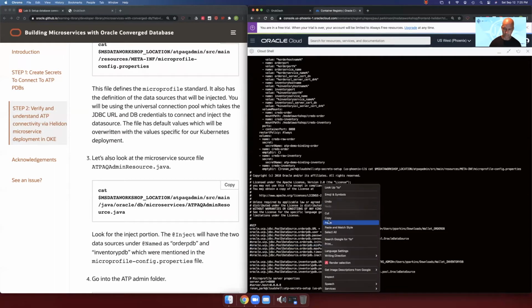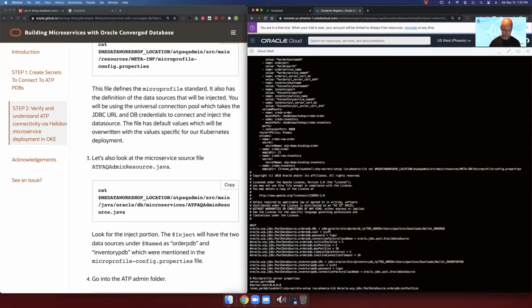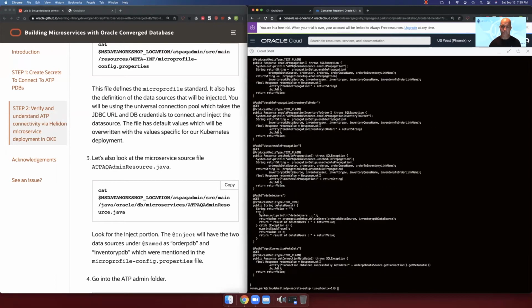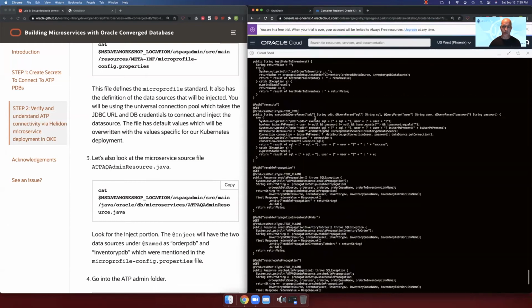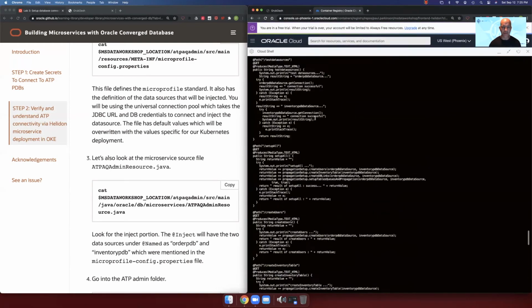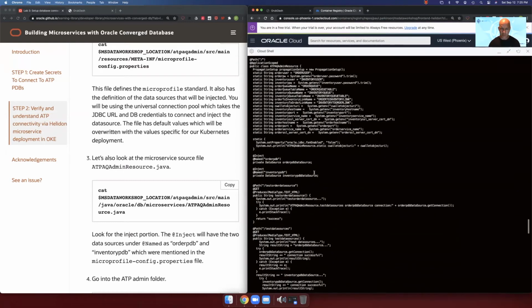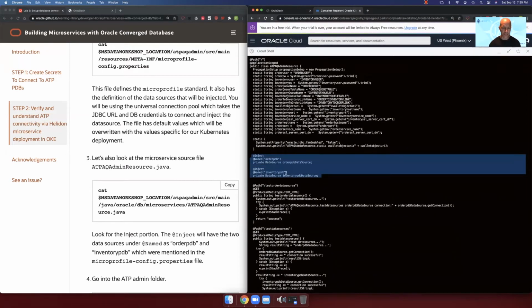Copy this again. Okay, and then we'll see at the top of this file here, we will see the two data sources injected.